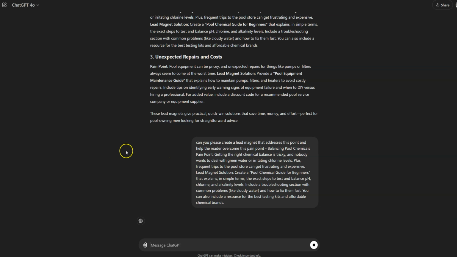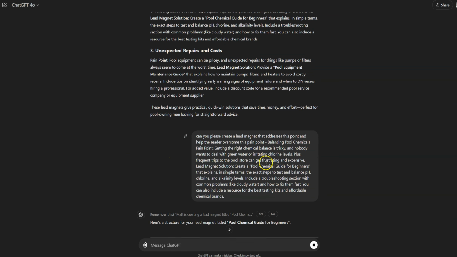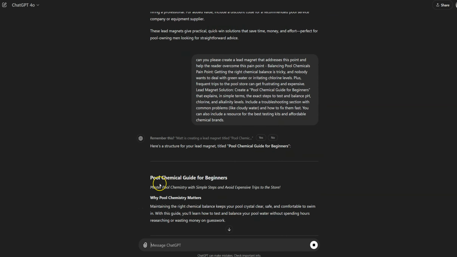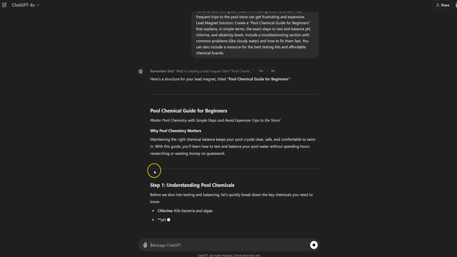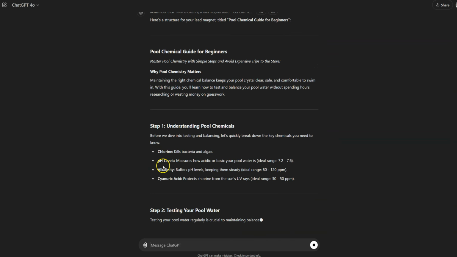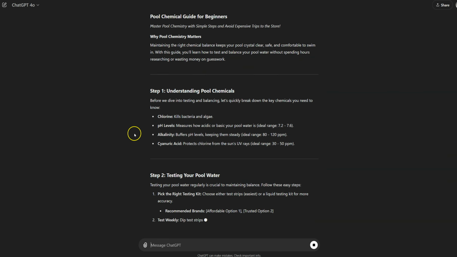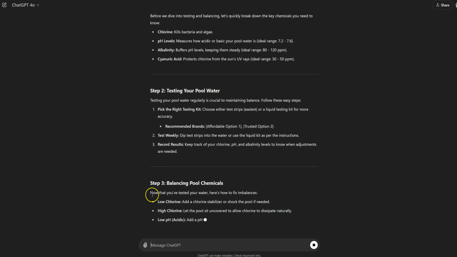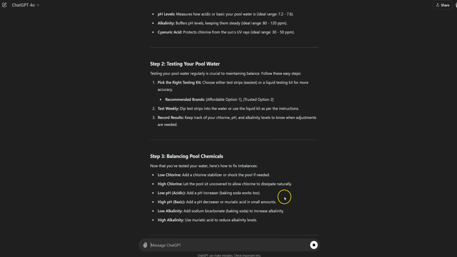So now what this should do is create something that's going to address the pain point and help the user to resolve it. Obviously I won't go through all this because over 50% of people don't have a pool, but you can see here, understanding pool chemicals, the basics, testing pool water, balancing chemicals.